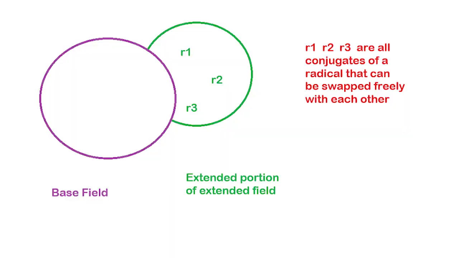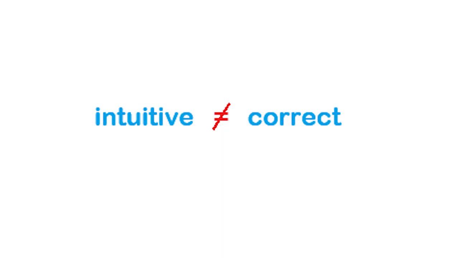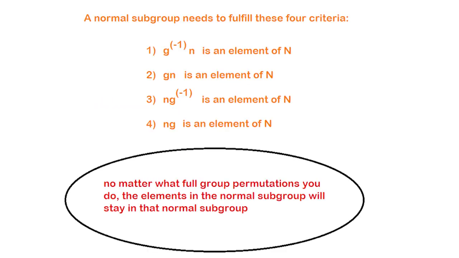I'm going to try a different approach to showing the Quintic is unsolvable this time, more aligned with the traditional methods. I don't think it will be near as intuitive, but I think it will be a little closer to being more accurate. At least that's my hope. Sadly, we live in a world where what's intuitive does not always equal what's correct.